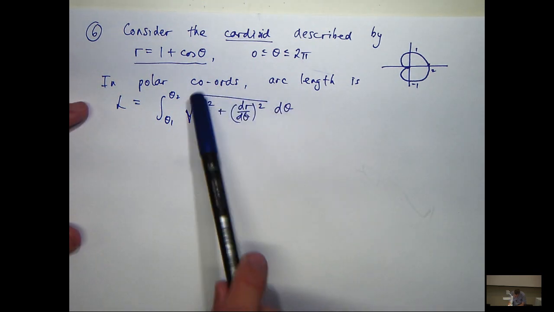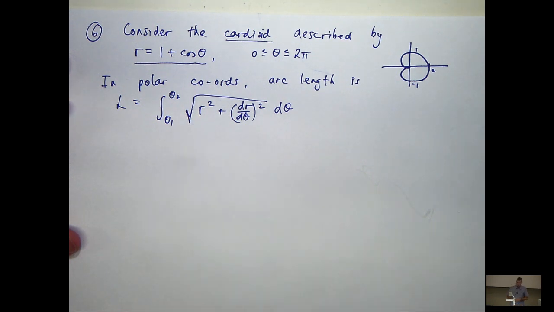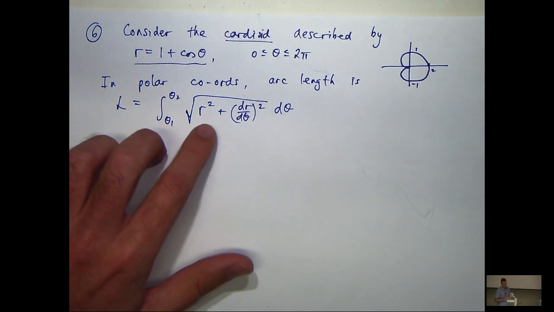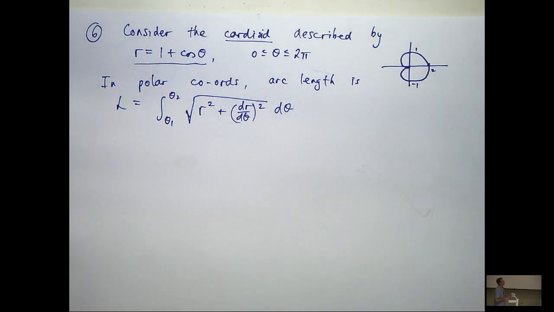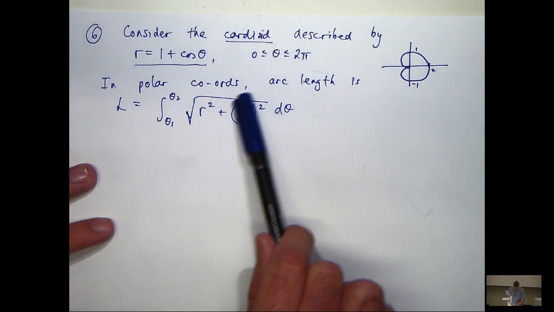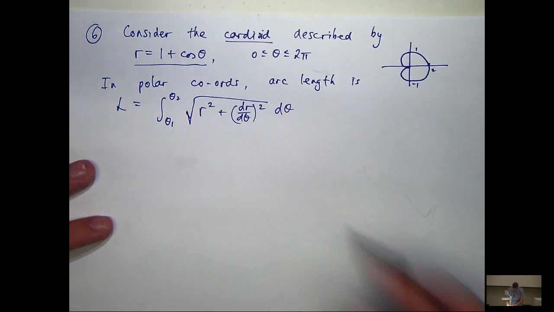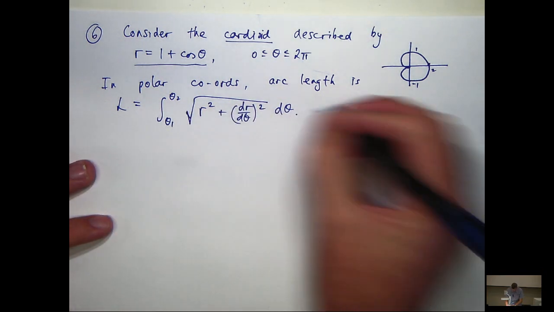Now, probably the most challenging thing with these kinds of integrals is managing the square root sign away. That's the difficulty, that's the challenge. Sometimes it's easy, sometimes it's not. In this particular example that we're going to do, it's not too bad. We're going to do one where it's really hard to manage the square roots, but for this one, it's not too bad. So what we're going to do is calculate the derivative and put this in and then try to simplify.